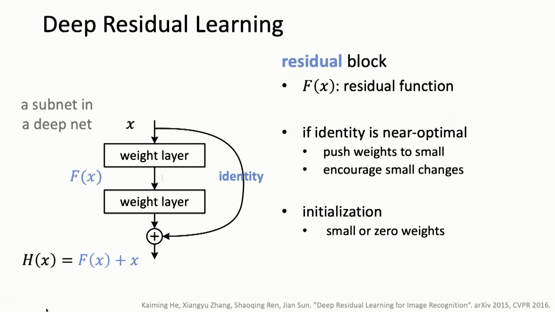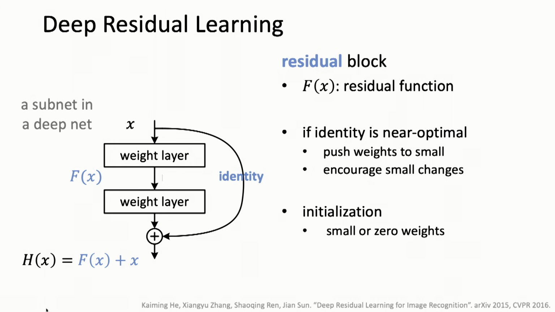And now let's think of the entire residual block as a function that we want to use. If the identity mapping is optimal for this function, then it should be easy for us to achieve it because we can set all the weight layers as 0. And if identity mapping is almost optimal, then we may also be able to have a good solution because we can set the weights as some small numbers. And in this sense, the idea of residual learning encourages a building block to make small and conservative incremental changes. However, by putting many small changes together, it is still possible for us to learn a very complex function.